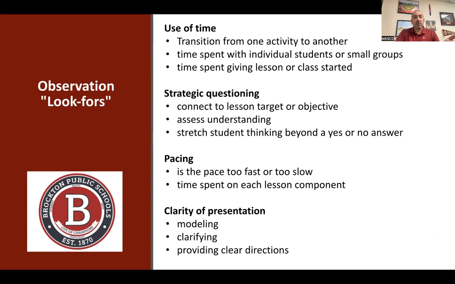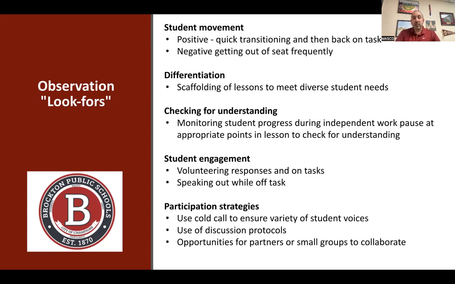A couple of things that I would recommend is looking at how educators are using time. We're looking at transitions, small groups, and the time to start the class. That's an example of a look for, but just one of the possibilities. Another one I like to look at is the questioning techniques that teachers use. How is it connected to the lesson? Are there understanding questions? I look for whether students are asking questions that are more about the activity or the direction. I look for pacing and clarity as well. These are just a few that you can focus in on.